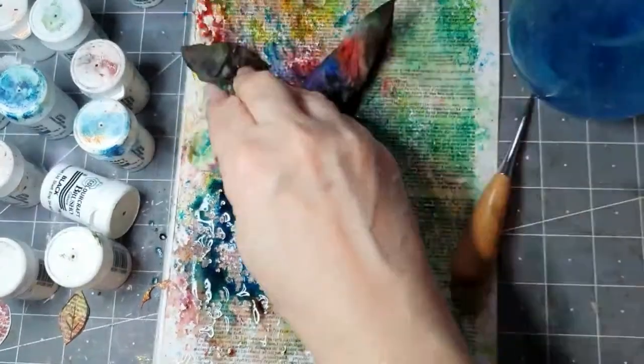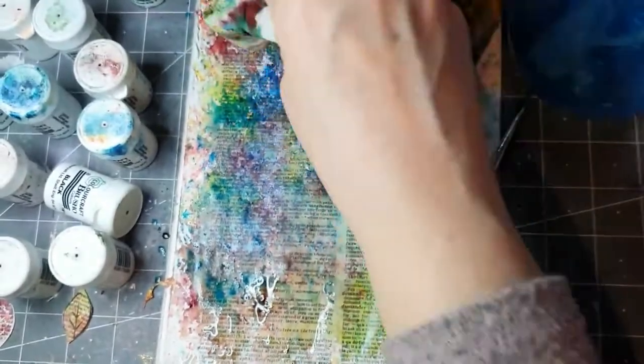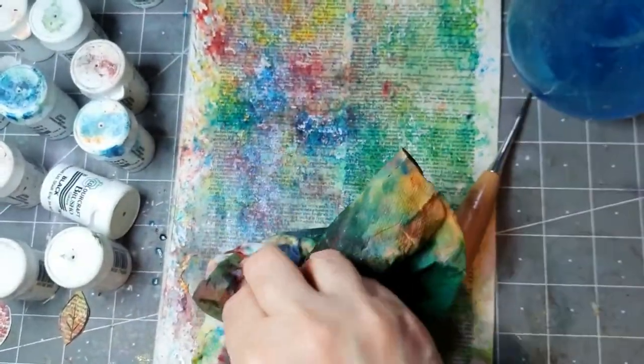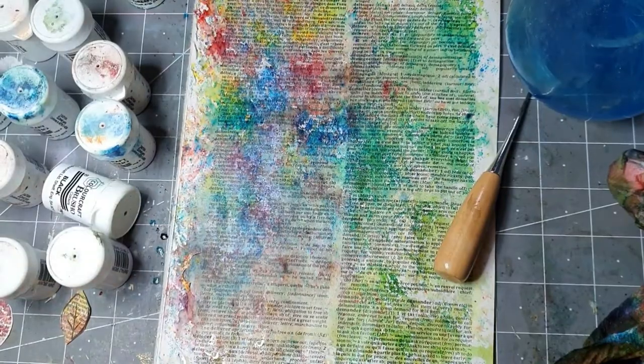Right, there we go. Got nice blues on it now. Ooh, look at that. I like the way that's done that. That purple. Oh, wow. And it's really grungy, muted colours as well. How about that? That's what we like. And what have I forgotten to do still? Not protected my table. Hold on.